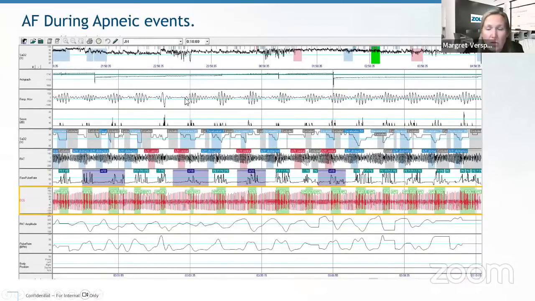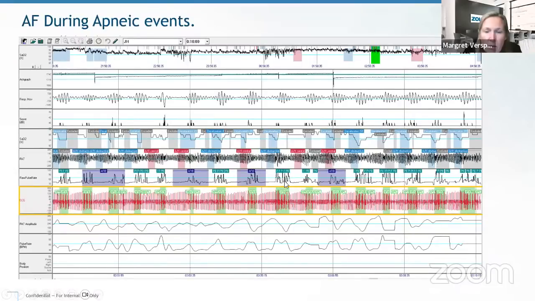So here we can see, this is a different patient, but in the respiratory movement we can see the apnea events or hypopnea events, yes? And when we look in the PAT signal, we see there is arrhythmia in the PAT, yes? So the short periods of arrhythmia are correlated to an apnea event. And here it's detected by the automatic algorithm as AFib or premature beats. Also in the ECG, detected by a cardiologist in each short 10-minute window.